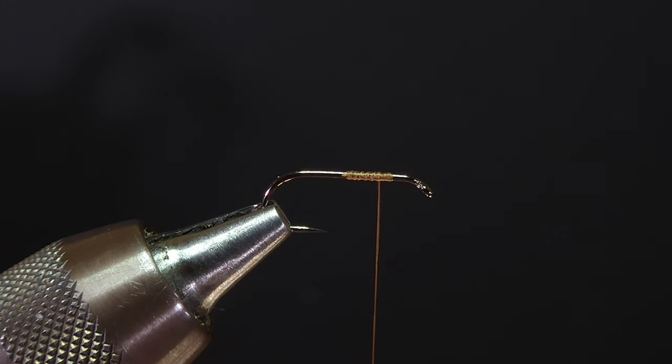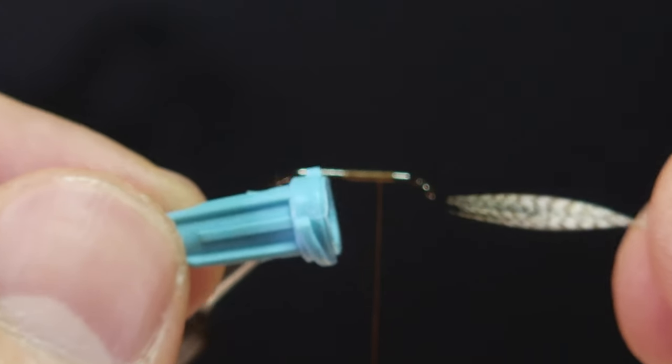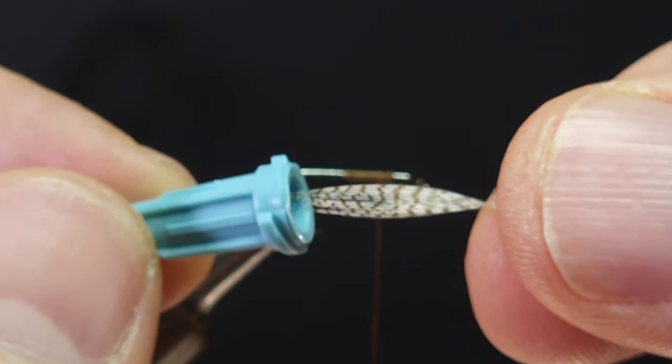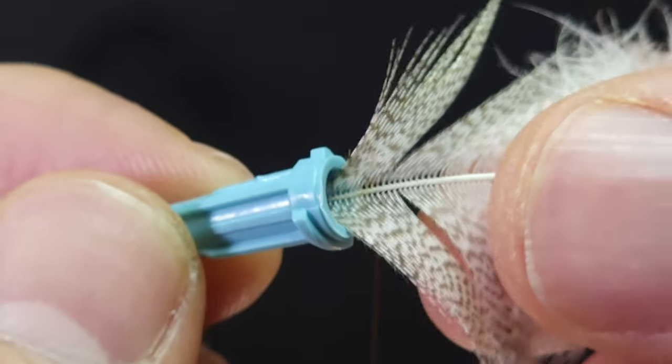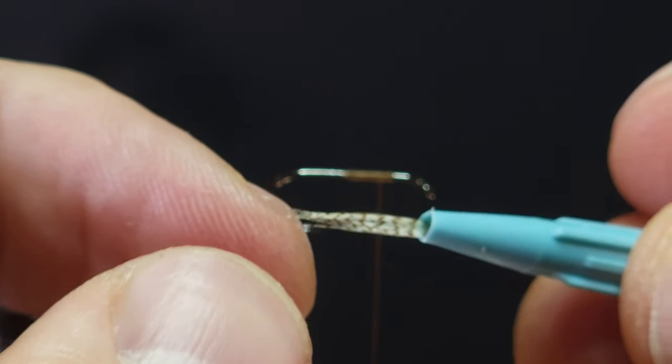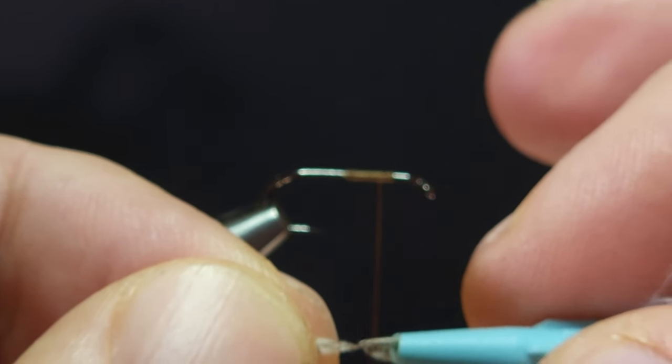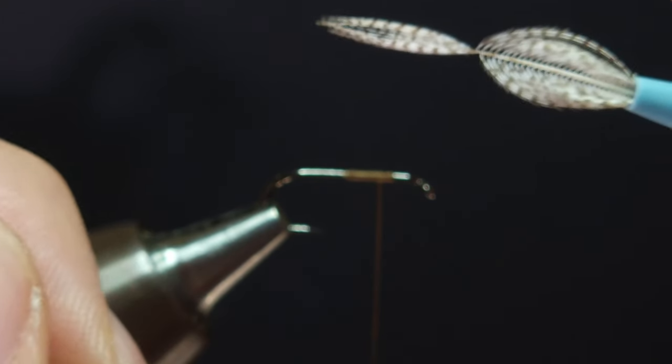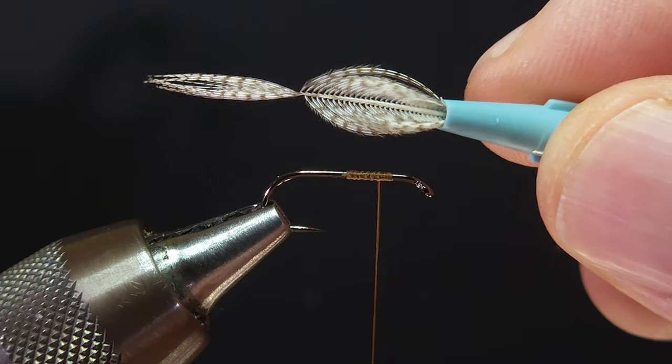To prepare this feather for mounting on the hook shank I'm going to use the nozzle and I'm going to feed through it the tip of my feather. Feed it through the hole at the base of the nozzle, the big hole, such that it comes through the other end through the small hole. Then I'm going to grab the tip of the feather and just pull it through.